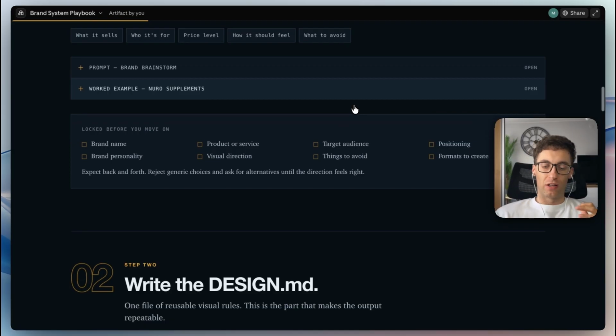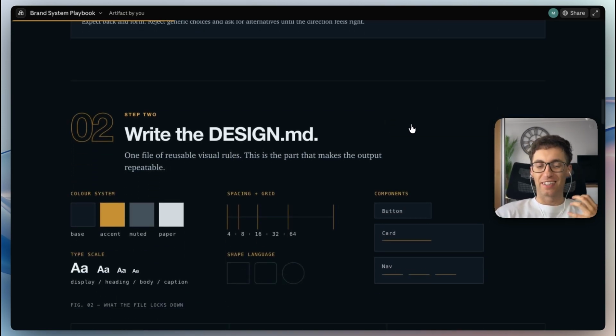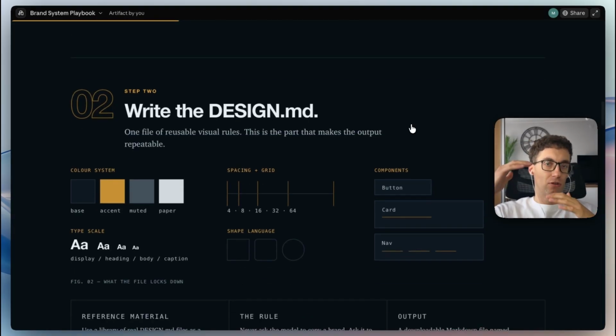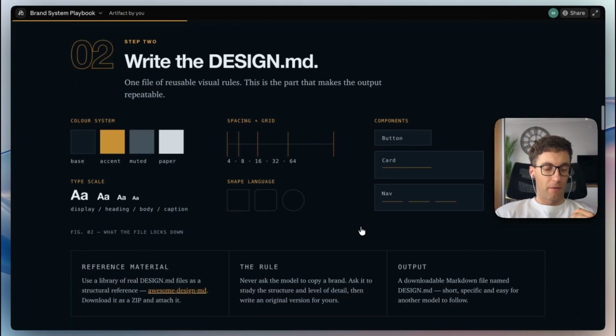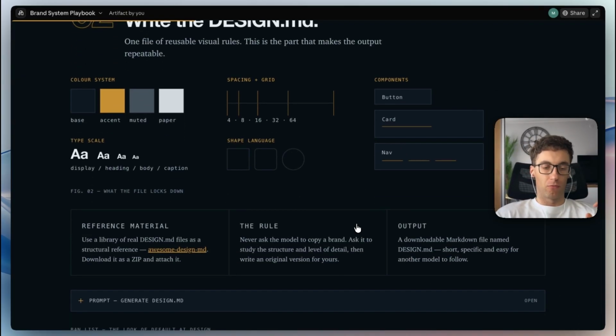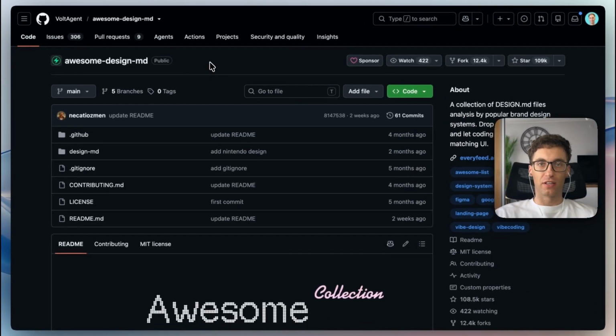Once you go a little bit back and forth with ChatGPT regarding different concepts for the brand, different ideas for names maybe, step number two is to create a design.md. Based on all of that conversation, we're now going to create a markdown file that contains information about the colors, the aesthetics, the fonts, as well as the spacing and different elements of the website. What we're going to use for this is the awesome design.md GitHub. This is the repo, and I'm going to give you a link to it as well.